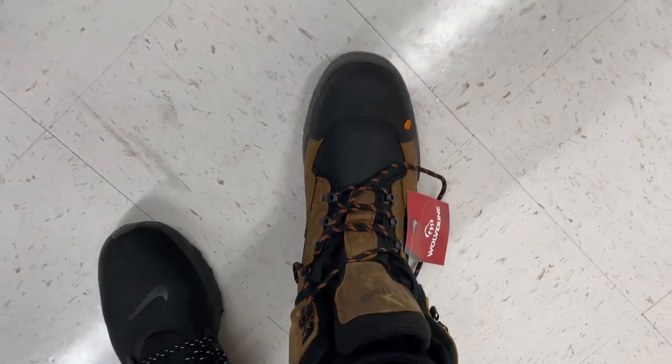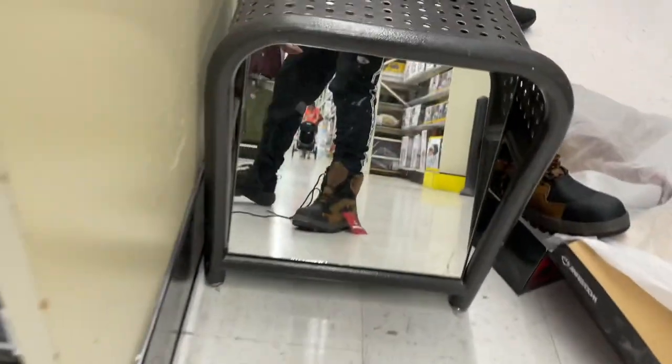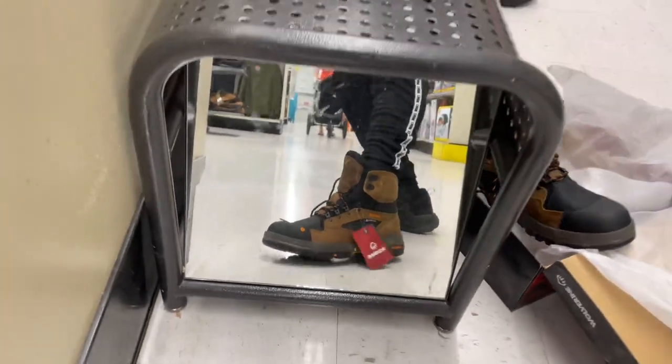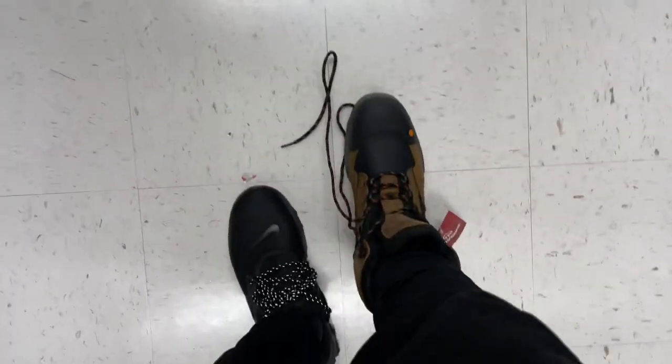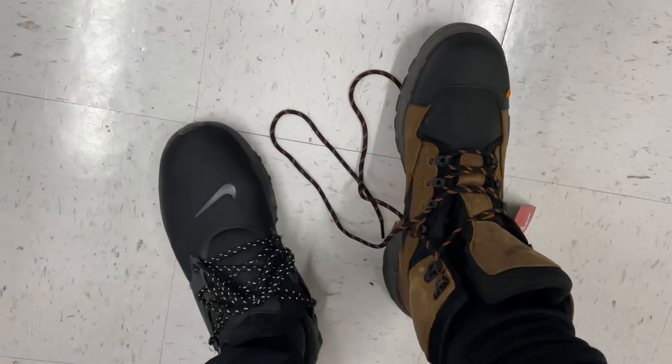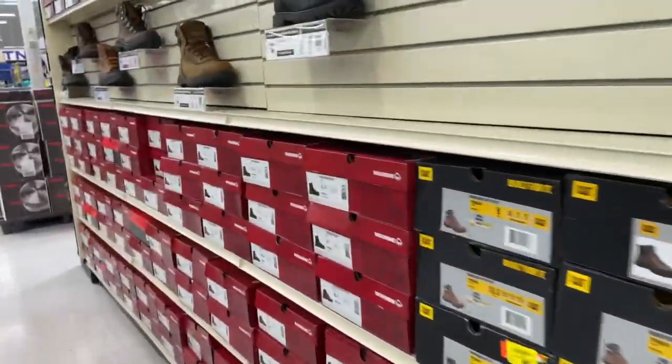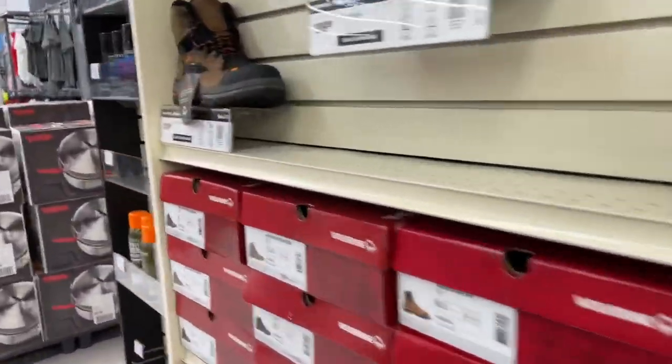All right, gang, so again, man, this is the first shoe that I'm trying on. I really like this shoe, actually, man. Excuse the dirty mirror right here, but these shoes look pretty good on my feet, I'm not gonna lie, and they don't feel bad, I'll be honest with you guys. Again, these aren't steel toe, however, they do have a safety toe. It's a composite toe boot, so it does have that protection right there, so if something heavy was to fall on your foot, it will protect your toes with that composite toe on this boot. And I'm just walking in them, feel really good.